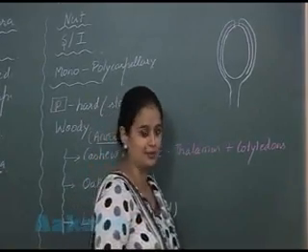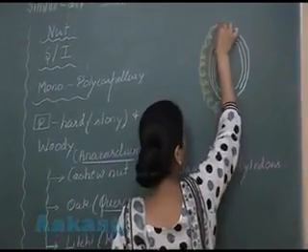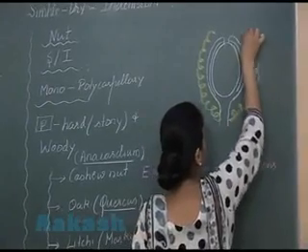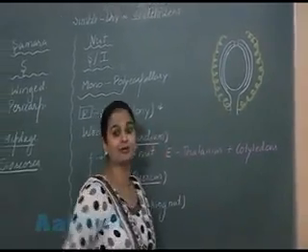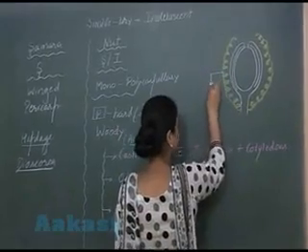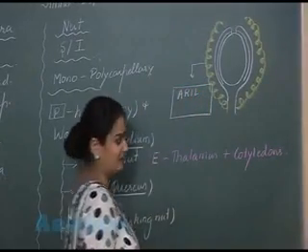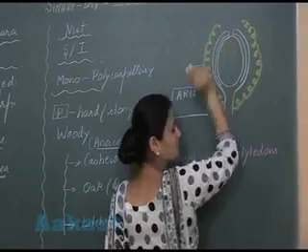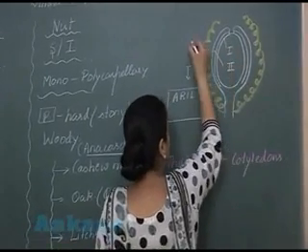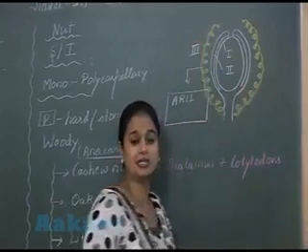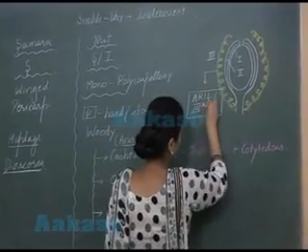Now sometimes what happens is that from the funicle, an outgrowth arises, and this outgrowth covers the ovule. This outgrowth which is covering the ovule is known as aril. Now please see here. These structures are integuments. So this is the first integument. This is the second integument. And in the lychee, the aril is giving the appearance of a third integument. So another name for the aril is the third integument.